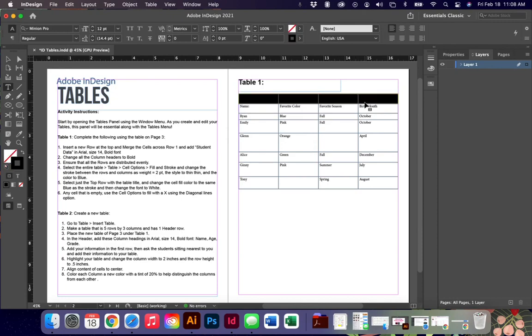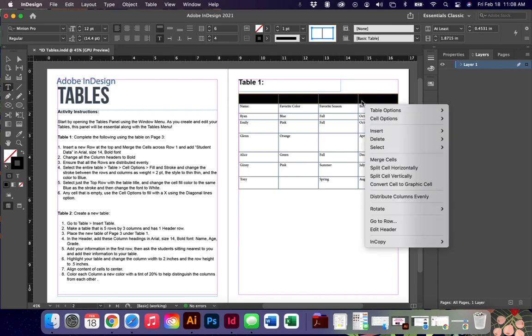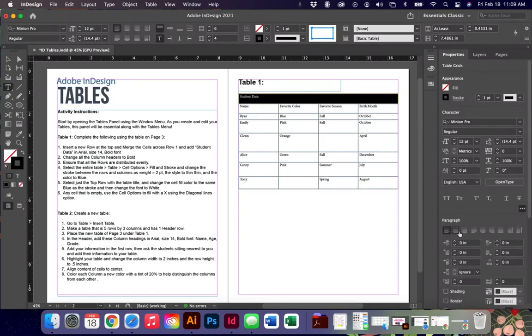In some of the other programs that you've probably manipulated, you can do things like merge cells, split cells, and all of that is available to you here as well. So now that I've got some cells highlighted, when I right click this time, I do get some more specific table commands, and one of them is merge cell. I like to do this especially if I'm doing a title or something like that. And so I'm going to change the top of this to student data, and I'm going to center all of this just because I typically like that look. It is not in your directions to center, but I'm going to go ahead and center. I actually like to center and center. So I like to center paragraph, and then I like to actually center inside the cell.